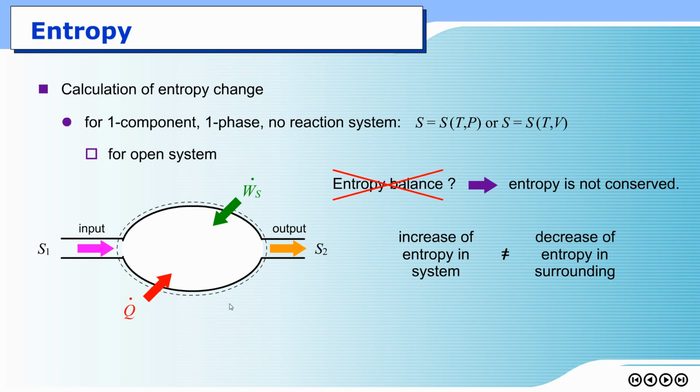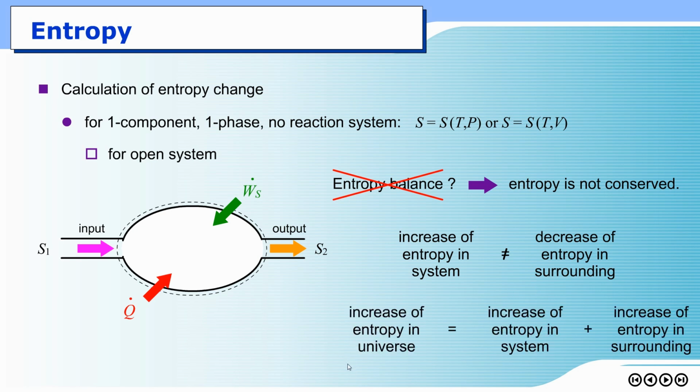When you change entropy in the whole universe, let's say you have an increase in entropy in the system, it doesn't mean that that amount of entropy increase comes from the surrounding. It can be generated anywhere in the system. So entropy is not conserved. You cannot say that the entropy increased within the system comes from the surrounding only. It can be generated within the system too. So this is an inequality: the increase in entropy of the system is not necessarily the same as a decrease in entropy of the surrounding.